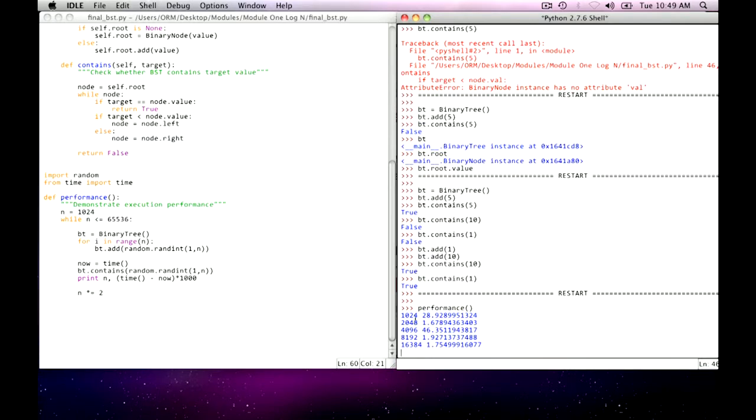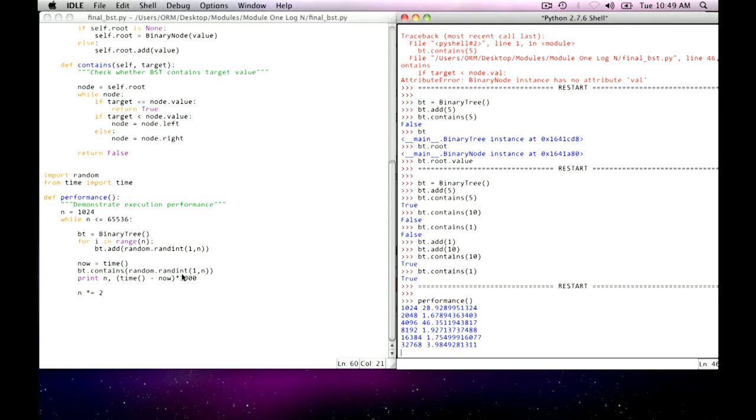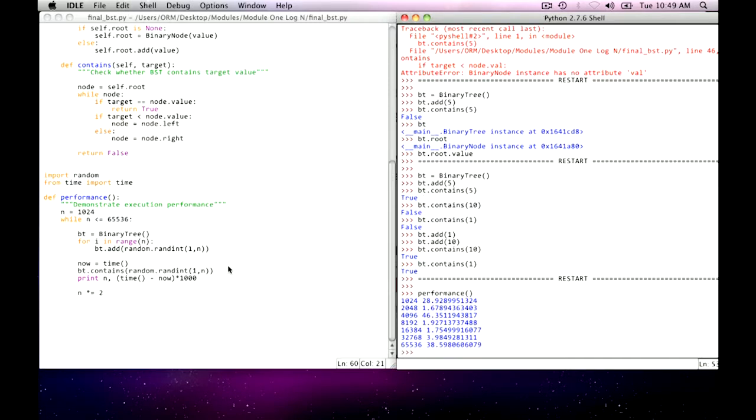You may see some outliers here. After all, this is a random number that I'm searching for, so I have no way of really knowing which numbers are being generated. But at least I can show in this capability that the binary trees that I'm constructing are able to, in many situations, give you great results because the numbers are in the tree. Other times, they take longer because you have to search the entire traversal from the root to some leaf node.